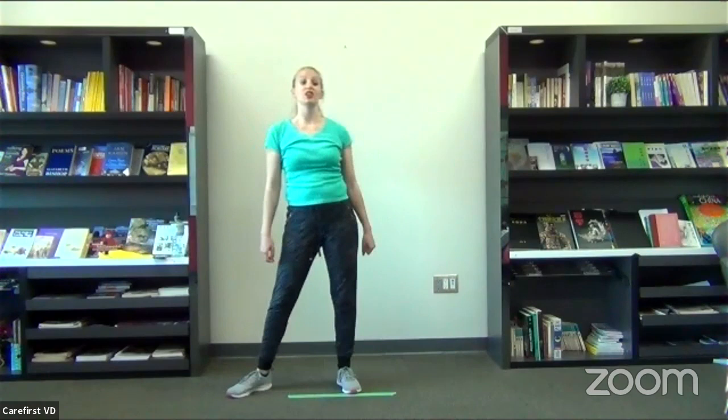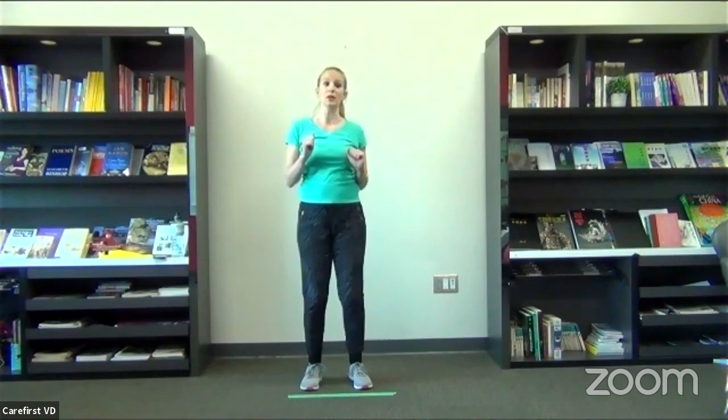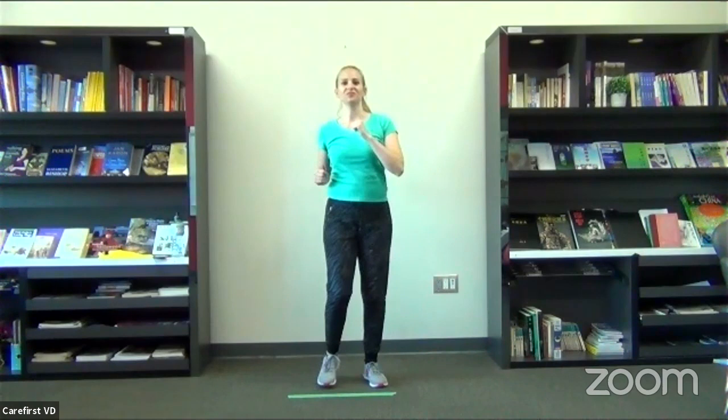I wanna make sure you can hear the beat. We're gonna stick to that, moving our feet. And remember, with the cardio, you're allowed to stop anytime. I just prefer that when you do stop, you march like this for about 30 to 60 seconds so that heart rate can come gradually down instead of just stopping altogether. You want to bring it down slowly, okay? But I know you can do it, but just listen to your body and take a break if you need to.